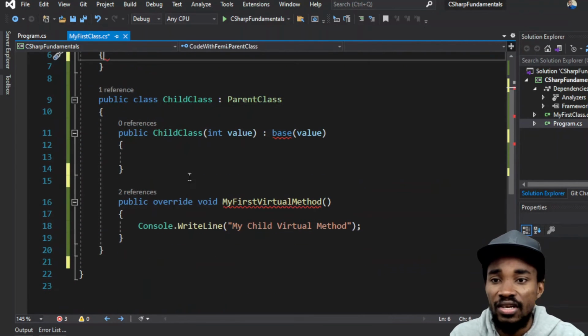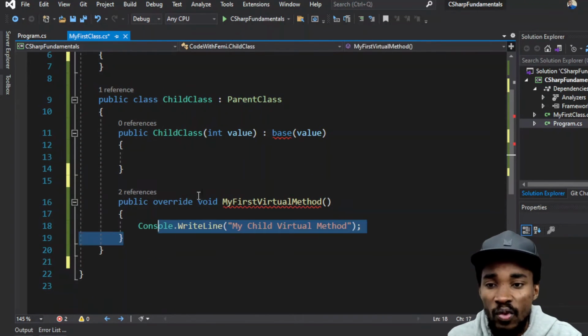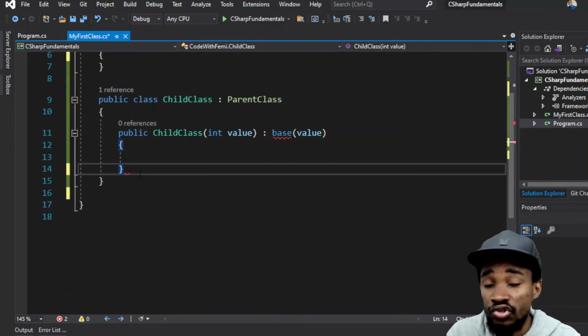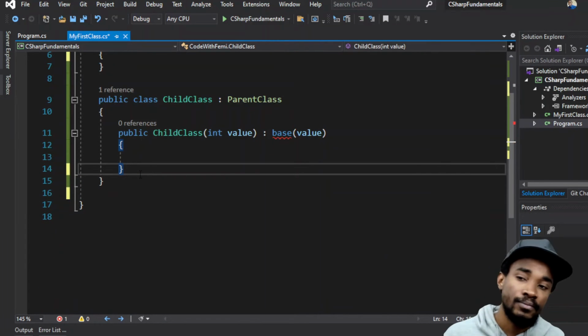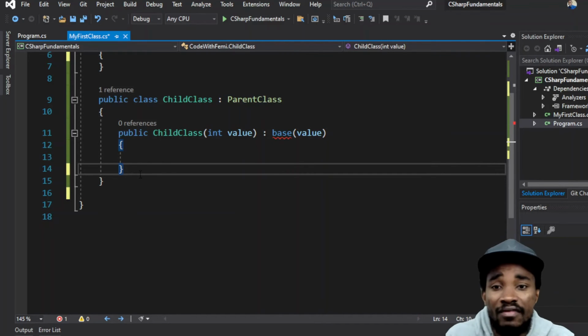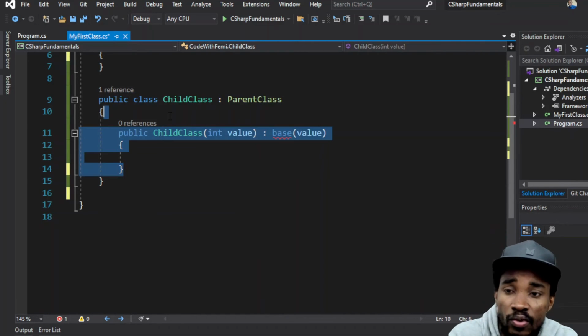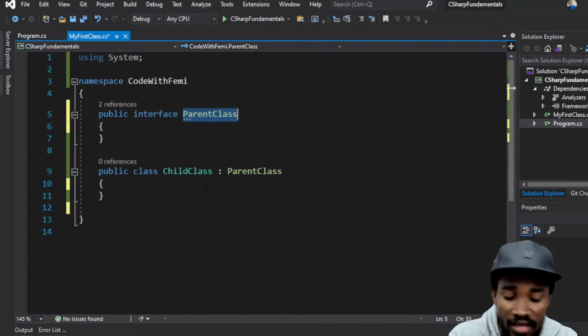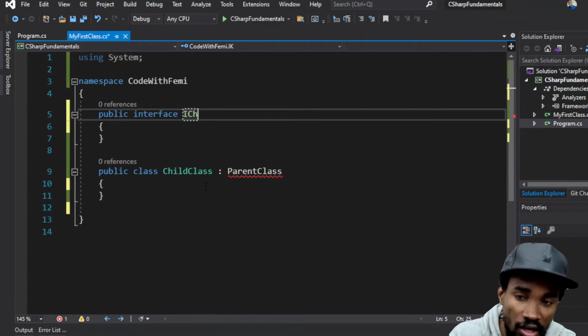An interface is a way to expose the contracts on your class. So if you have a class and you have implementation in the class, I'm going to show you what that means. I'm just going to call this child.